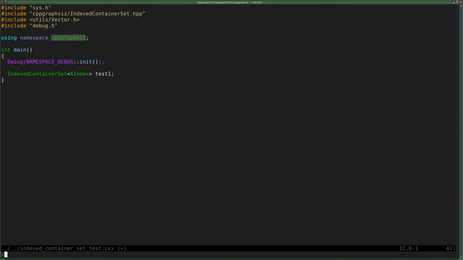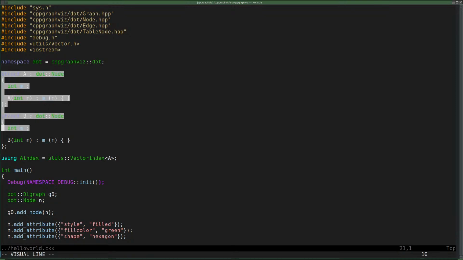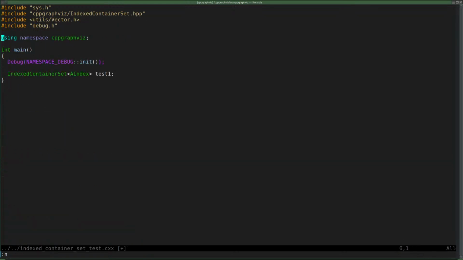Okay, I need an index. Let me make, yeah. It's pretty. Oh, let's use that then as well. Still copying a lot of stuff.